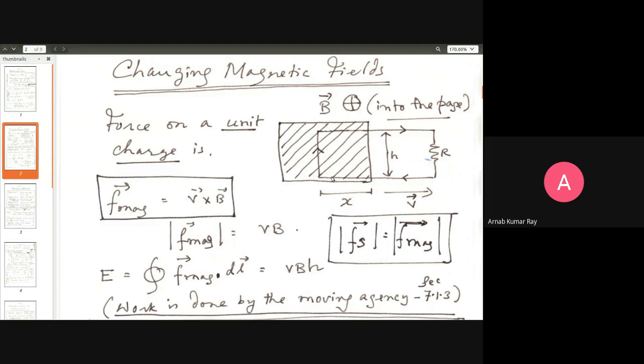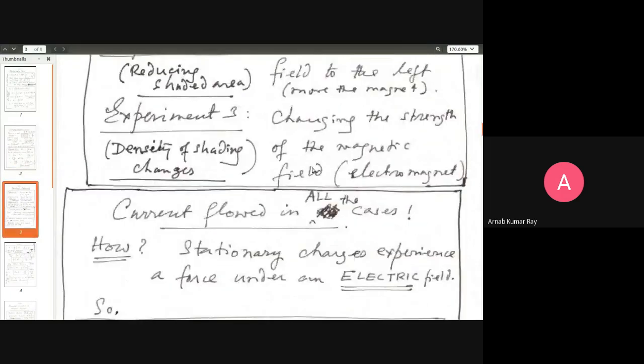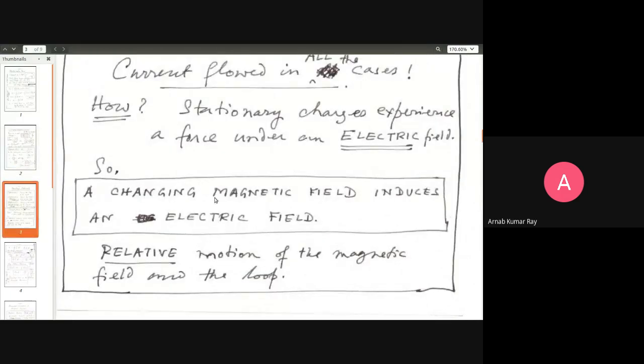Well, if they are stationary charges, static charges, they can only experience an electric field. You will be saying, I'm not doing any electric field business over here. I'm simply shifting around the magnetic field. I'm either changing its magnitude or I'm just reducing the area of overlap. Here is Michael Faraday's great insight.